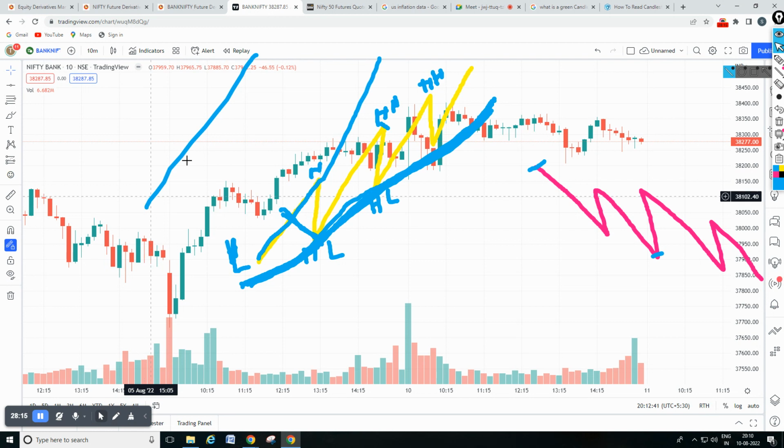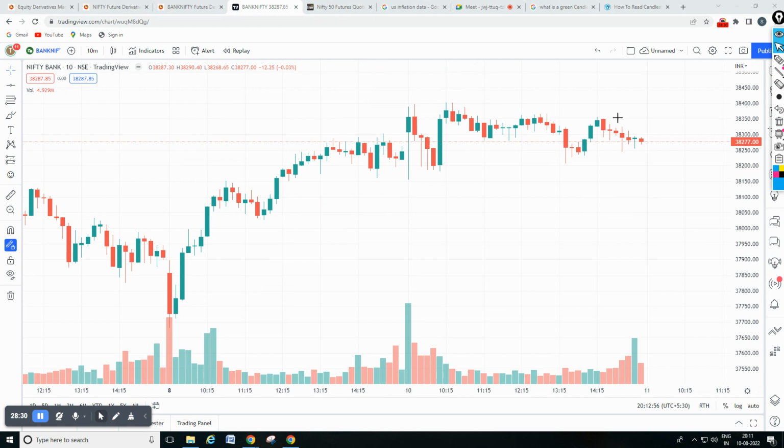If the market is continuously going up in this way, and continuously going down in this way, and a big red candle is forming, then this is not the right way to enter. So that is the thing we have to take care of in the market. Okay, we'll now go to the setup.